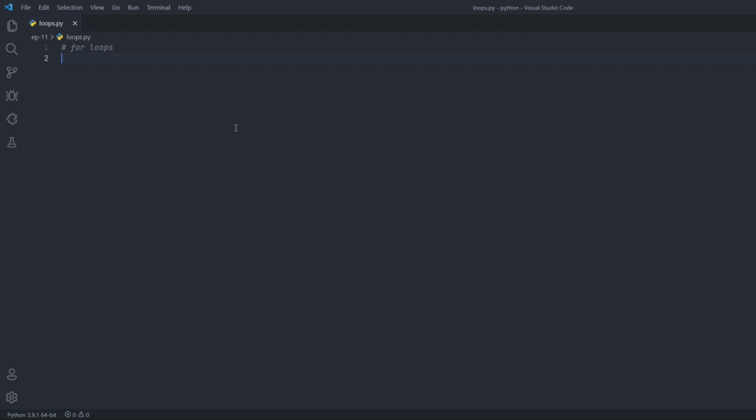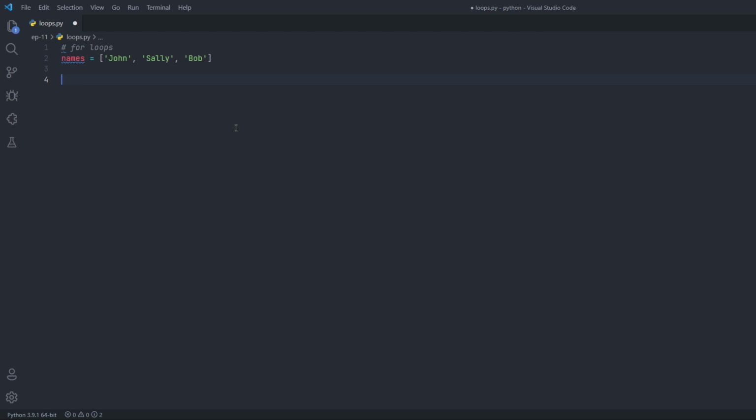For the first kind of for loop that we'll look at, this is similar to a for each loop that you might have seen in other programming languages if you're familiar with them. Essentially, it allows us to grab an item from a list and use it or modify it in some way. For example, I'll make a list here called names, and I'm going to fill this with strings: John, Sally, and Bob. So this is our list of names here.